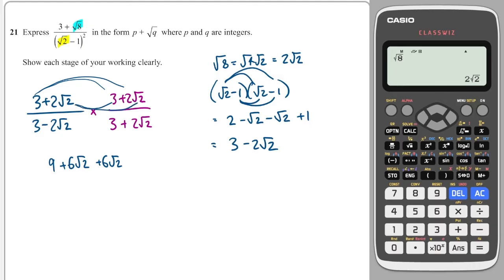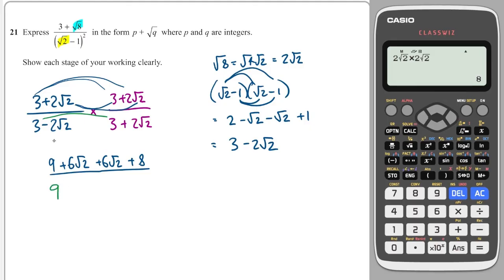And I'll get a 2 root 2 times 2 root 2. So 2 times 2 is 4, and root 2 times root 2 is 2. So 4 times 2 is 8. And all of these calculations, you can do them individually on your calculator if you're not sure. It will tell you what the answer is. Just make sure that you do each individual calculation so that the examiner knows that you're not just using your calculator for the whole thing.